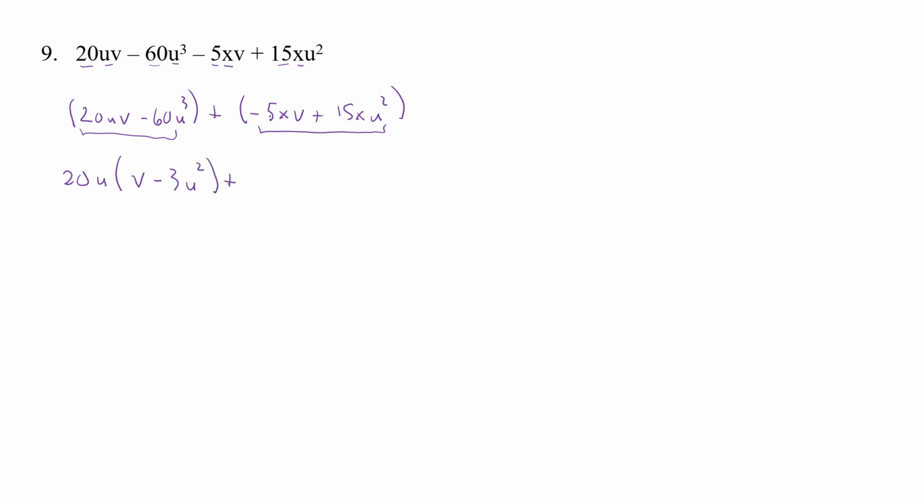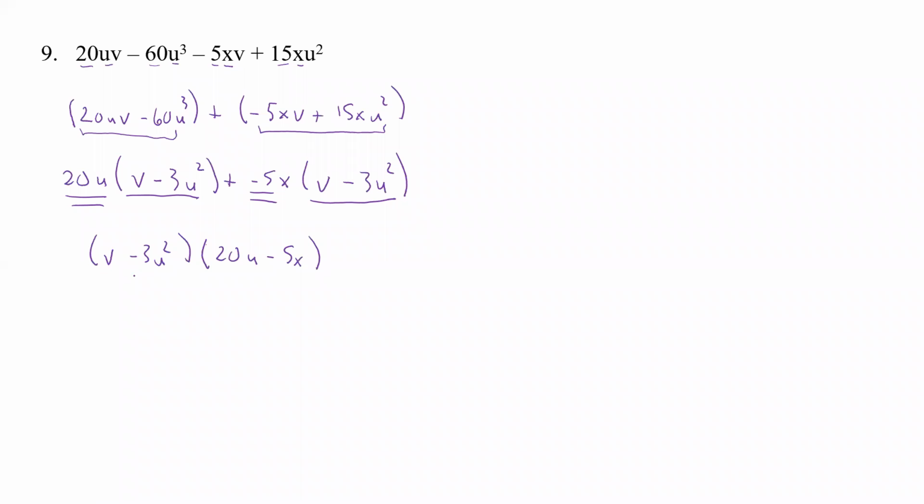Okay. Well, here, if I pull out an x and a 5, well, I better pull out a negative 5. If I pull out a negative 5x, that leaves me with a v. Now, that kind of matches what that is, so that's kind of why I decided to pull out the negative here. And if I take out a negative here, that's going to give me a minus. And if I take out a 5, that's a 3. Take out the x, there's u squared left. So now I've got this as my GCF, so I can pull that out. And what's left is 20u minus 5x.